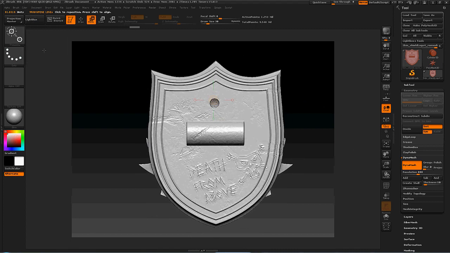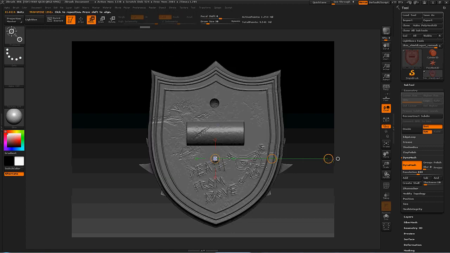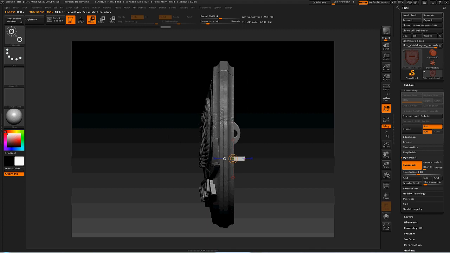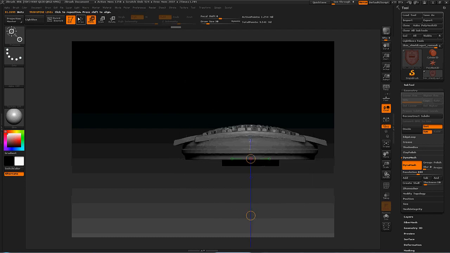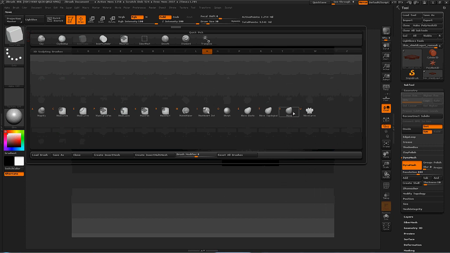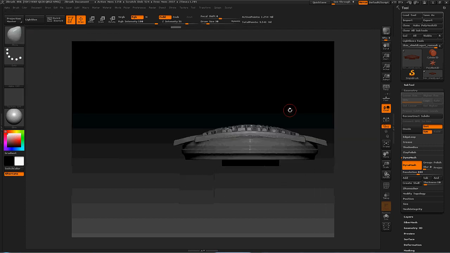I'll quickly explain how to do the reinforcements as well. Also with Dynamesh, just click and drag. This time you don't have to do subtraction, so just click and drag. Pull it out, get a nice big shape. There you go, it's good. And check out this side. It's actually quite good. Yeah, I'm going to leave it at that. That's actually perfect. Then to do some quick last minute changes, I'm going to select the Move brush.